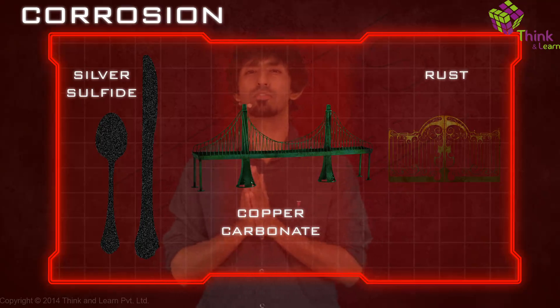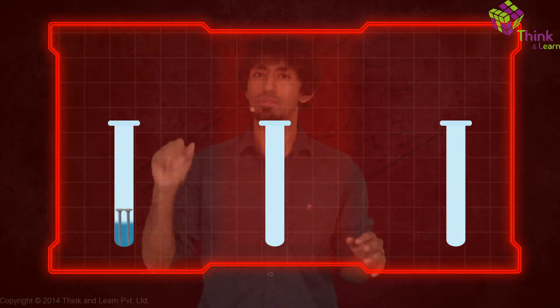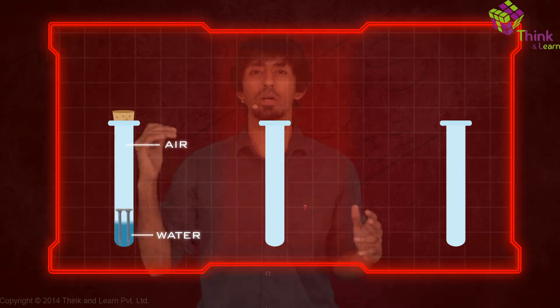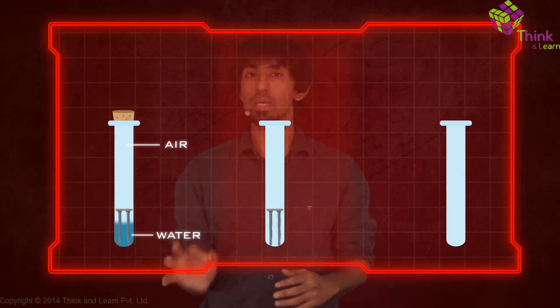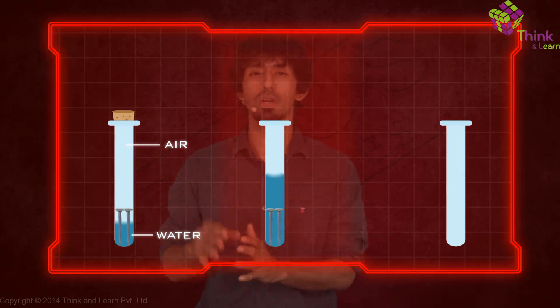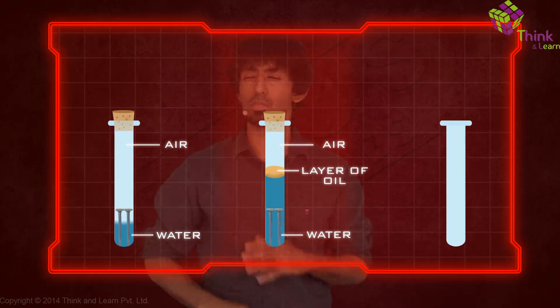What we're going to do right now is find out under what conditions iron rusts. Let's test this out. You keep iron somewhere outside and we can see that it rusts, but we want to see what conditions exactly affect this. Let's make an experiment. Take three test tubes. In the first one, you keep iron, dip it in water, put a cork over it and leave it — so iron is exposed to air and water, just as if it's outside. In the second case, you completely immerse the iron in water, then add a layer of oil so that there is no air exchange happening.